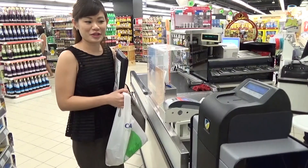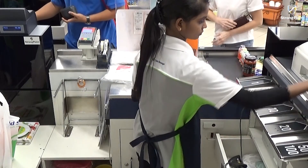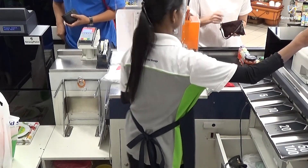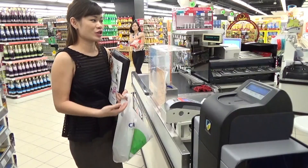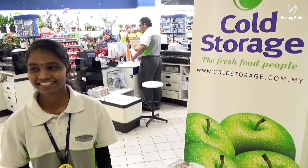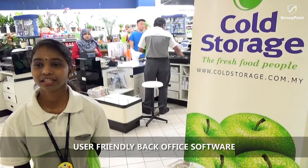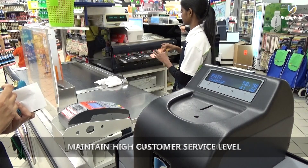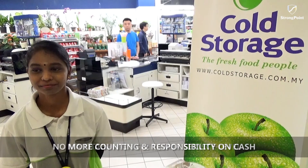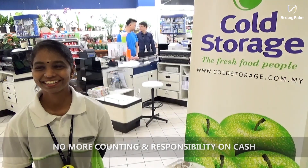First time I see this, I find it very convenient because it's very easy — you won't have problems like waiting for them to count the notes and the coins. It's very fast and immediately you can get the change. This system is very easy and saves time for running the business. It's very easy and trendy. I'm happy to use this system. There's no need to count the money, and you won't get a shortage.